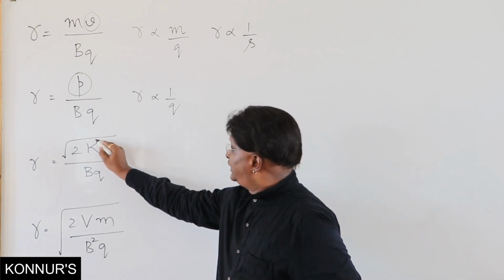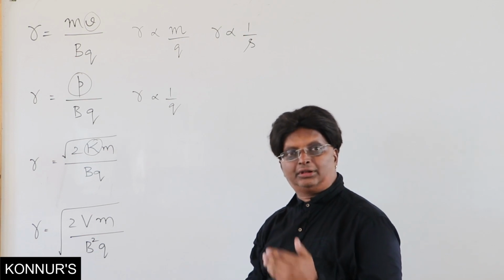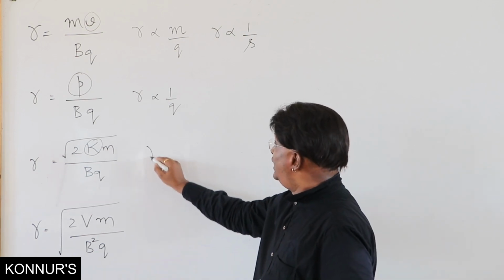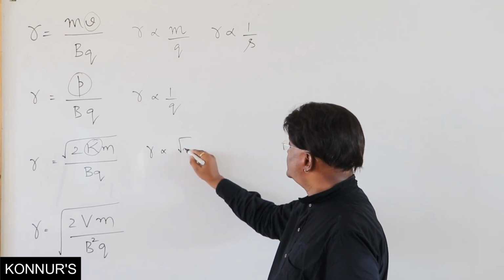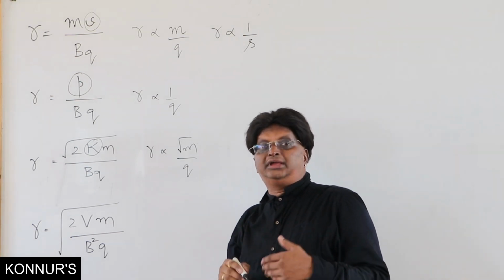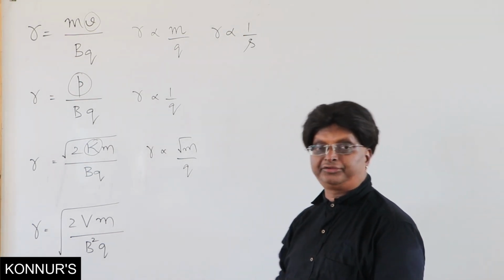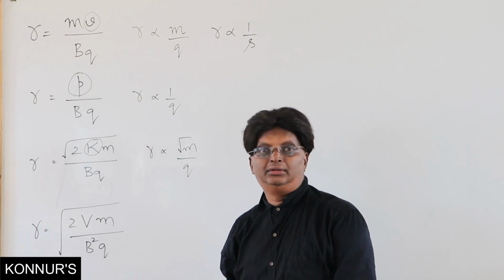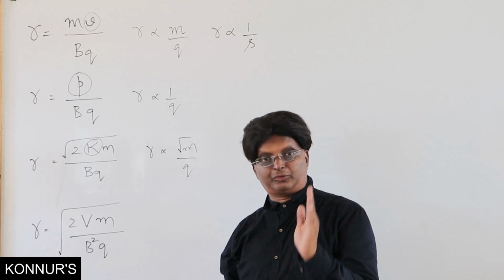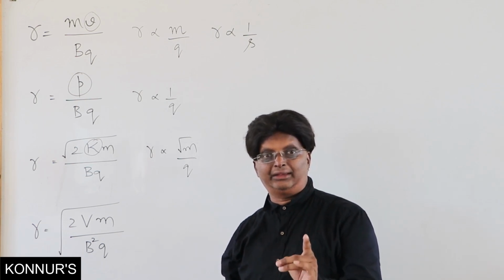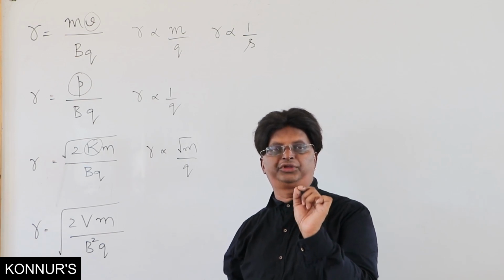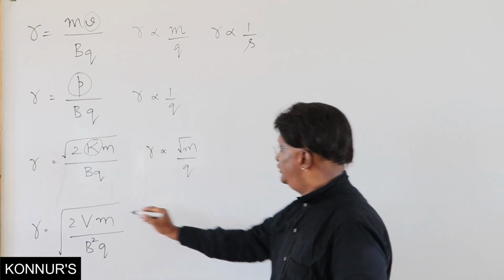Now here you see, for a given kinetic energy, when a particle with given kinetic energy is projected into the magnetic field, then R is proportional to under root m by q. See, we will observe different relations, and that is why reading the data is a very, very important thing. Never take a question for granted. Read the question thoroughly, fully, and always I am telling you, look for keywords. The keywords should give you the solution.